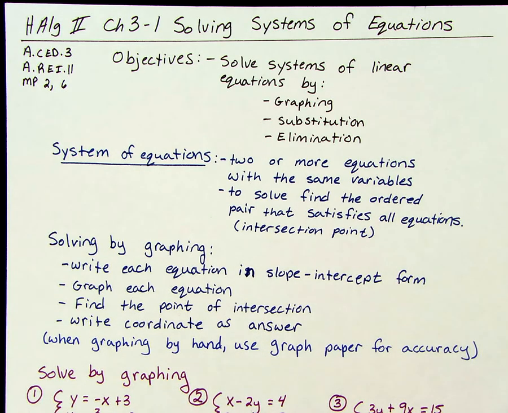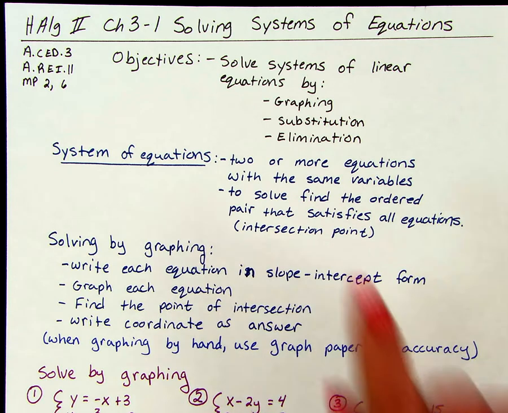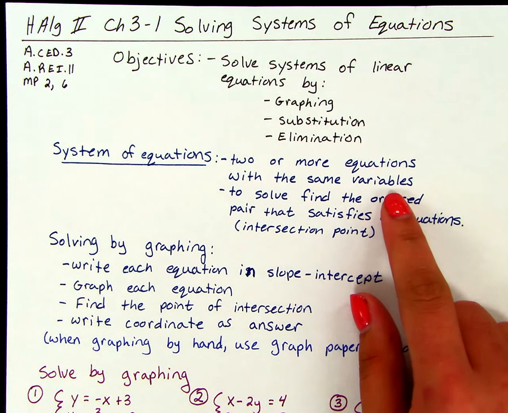All right, lesson 3-1, solving systems of equations. So by the time we're done with this lesson, we should be able to solve a system of linear equations by graphing, substitution, and elimination. So to start off, a system of equations is when we have two or more equations with the same variables.